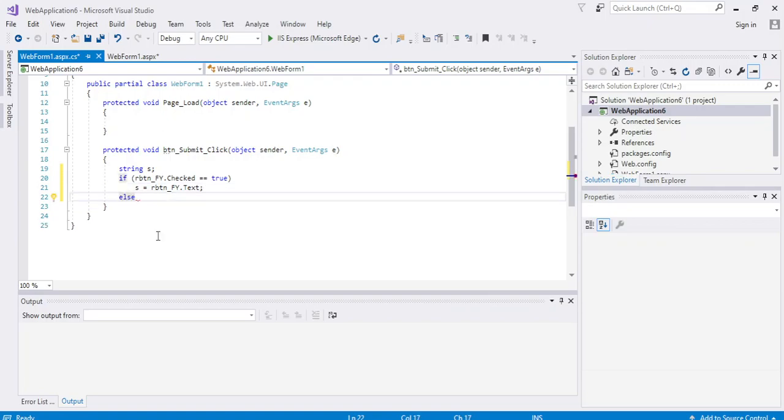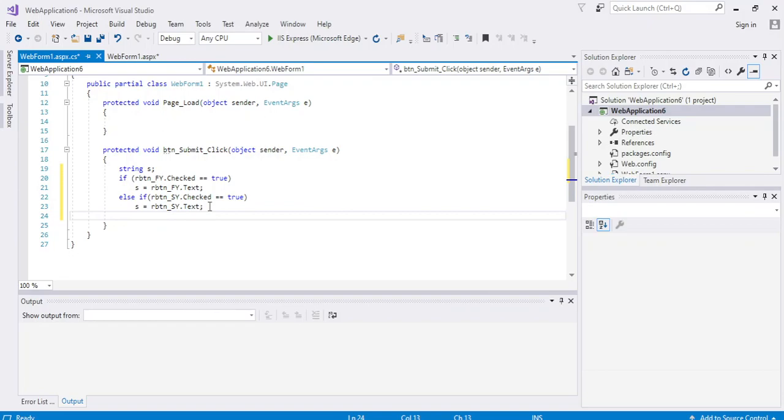Else if radio button sy dot checked equals to true, then s is set to the radio button sy dot text property, the string value.